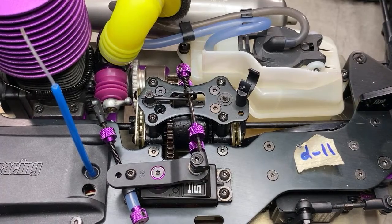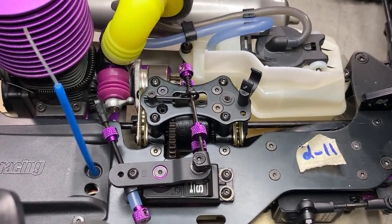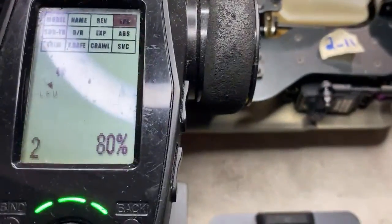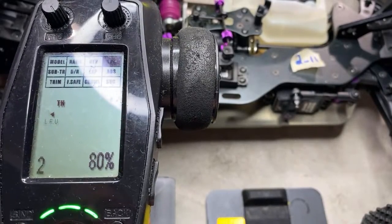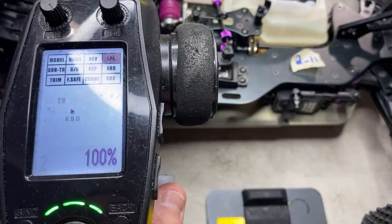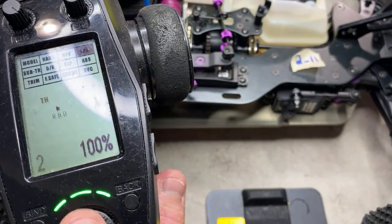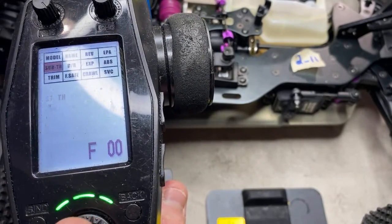Okay, Rings goes check the sub trim. All right, we'll check the sub trim, okay? Rings, we'll check the sub trim. Can I increase the throw in the brakes? Okay, so let me go back out to the radio. What we'll do, we'll check some of the stuff here. So the EPA for throttle for brake is 100. Now, if I increase it, I can increase it, but it's not gonna really do anything. Let me check the sub trim. So the sub trim for throttle.